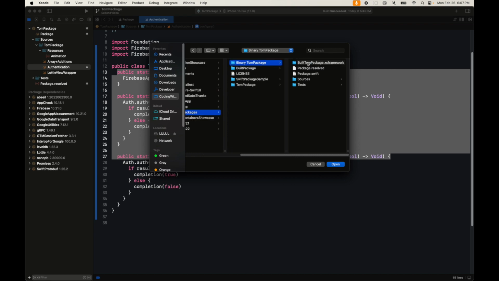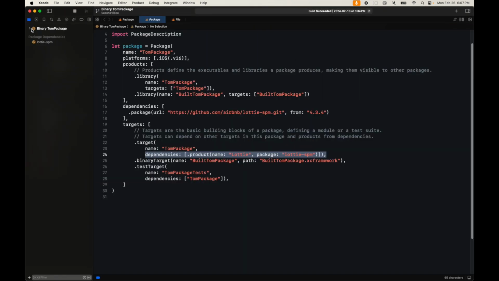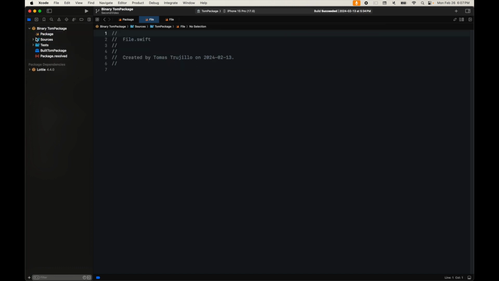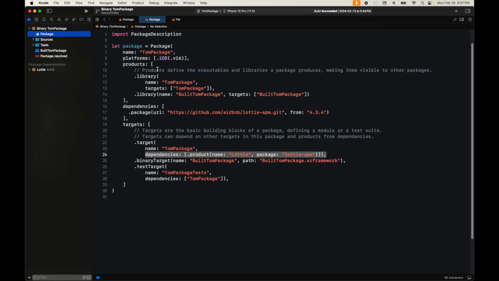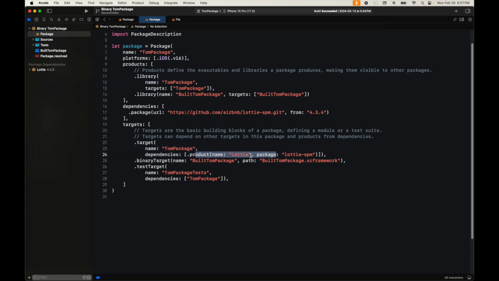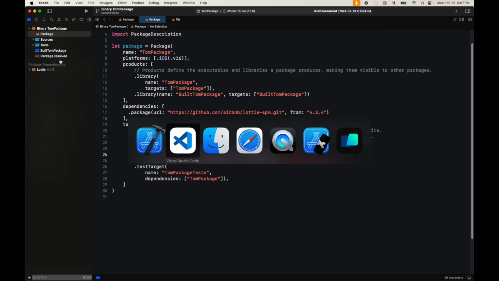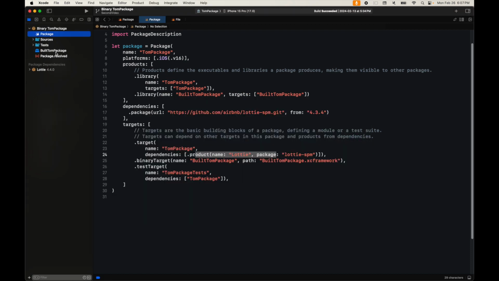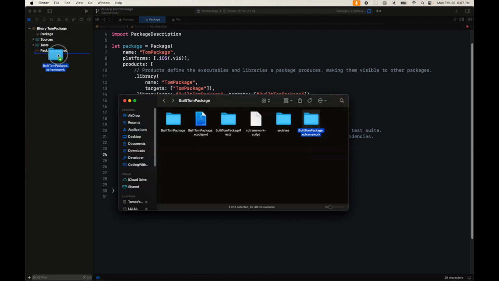So it's called binary tone package. Here, what do we have? We have the declaration of package. So it's just the tone package that we have. For now, it's an empty file, because we need something to reference the dependencies, which is Lottie, and here we have it. We have that empty declaration, but we use it since here we're passing the Lottie dependency. Another thing that we have is a binary target. This is the XCFramework that we just generated. However, we do need to replace it. So here, let's remove this to trash and move it inside.